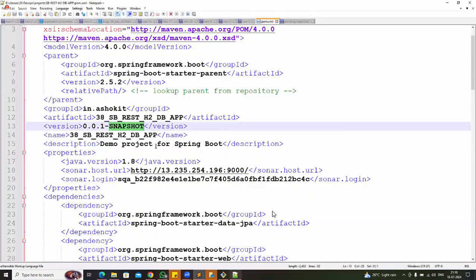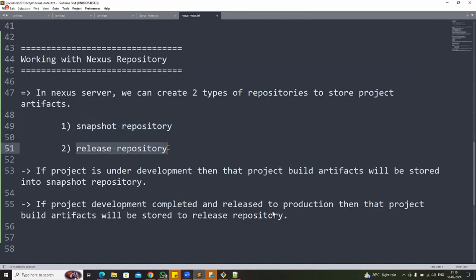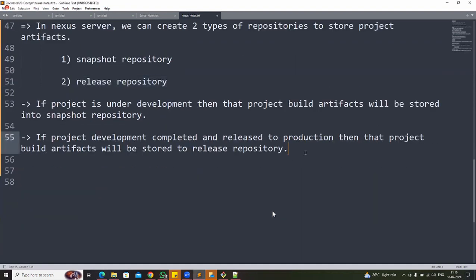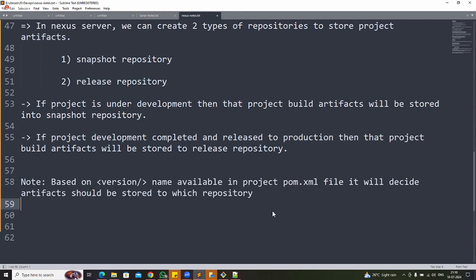Once the project development is completed, I am going to change the version from snapshot to release 1.0. If the version tag contains release, that means the project is completed, and then the project artifact will go to the release repository.